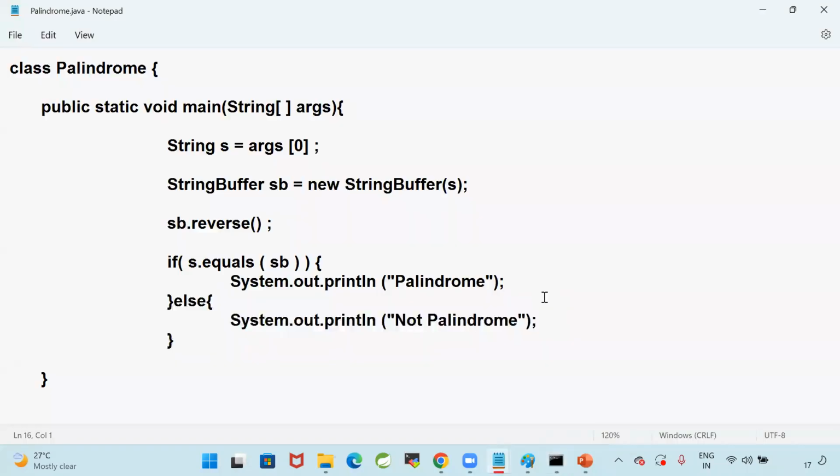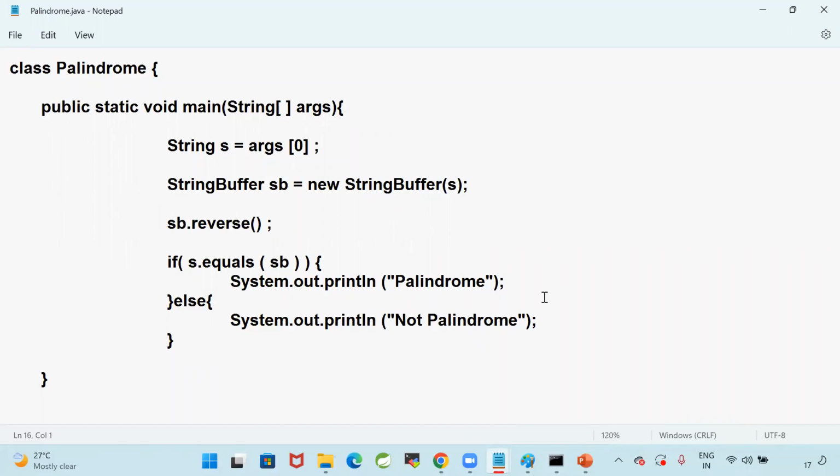Why is it giving a wrong output? Data type issue. I'm comparing S with SB. S is a string, SB is a string buffer. What should I do now? Two string method is available, right?